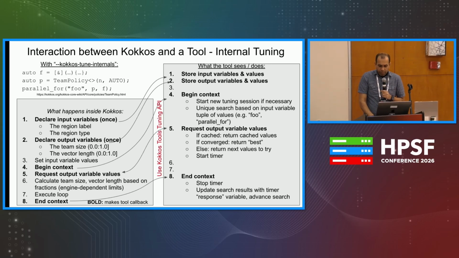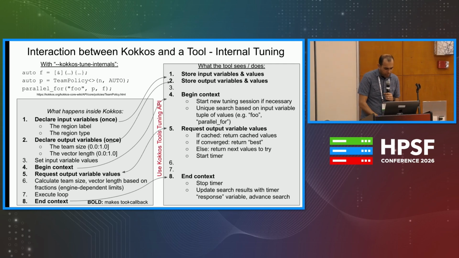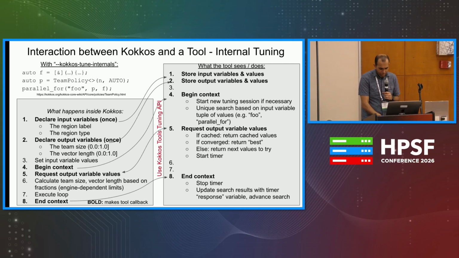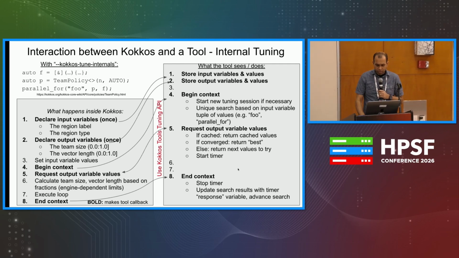There's a way to enable this convergence, and this is really key in Kokkos Tools because after some point in time, if you have the best performing parameters, you don't want to keep tuning and incurring the overheads for that auto tuning. So there's that capability, and then at the end there's this end context. That's the stop timing or stop timer that captures that tuning region and the results from it. So that's what happens all within this.